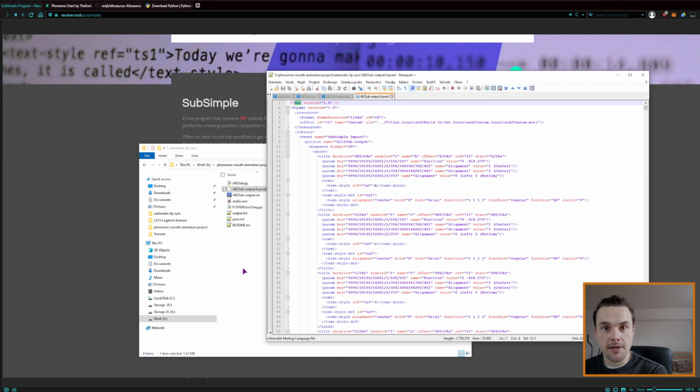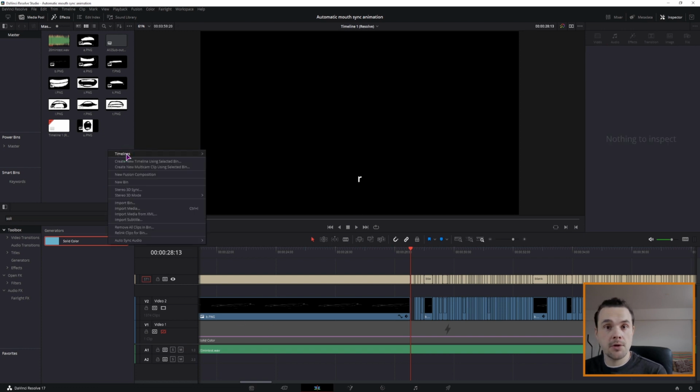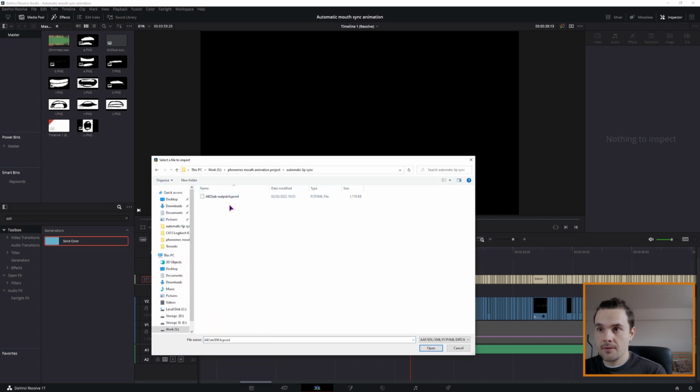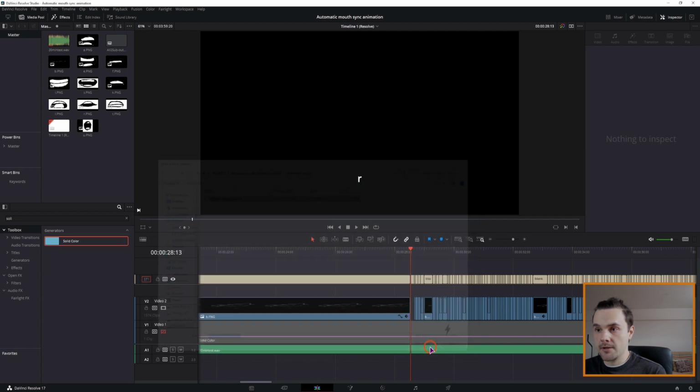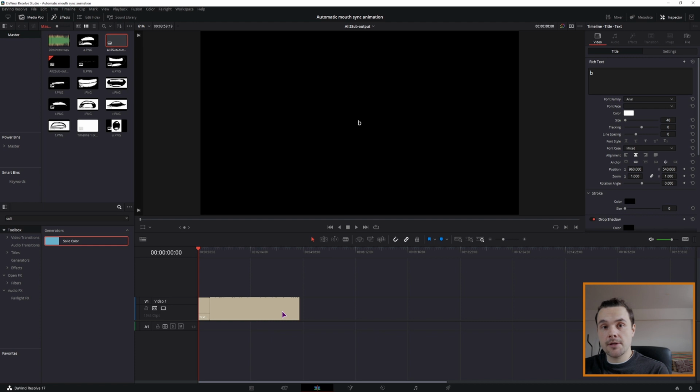So now that we converted the SRT subtitle file to an FCPXML file, what we could do, but I'm not saying that we should, is import this timeline file. So let's import it, and this will also probably take some time. So the file is loaded, but now if I zoom in, we'll quickly see an issue.